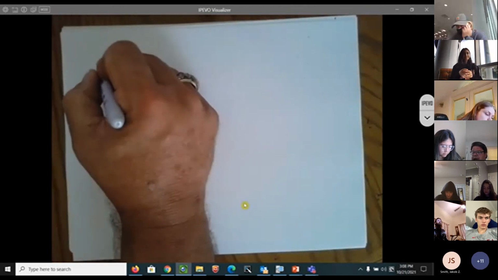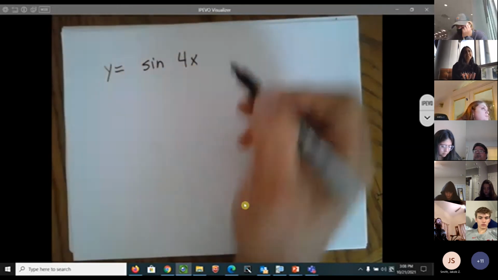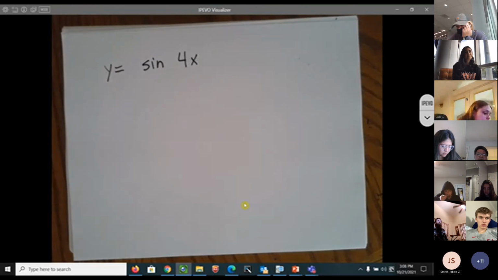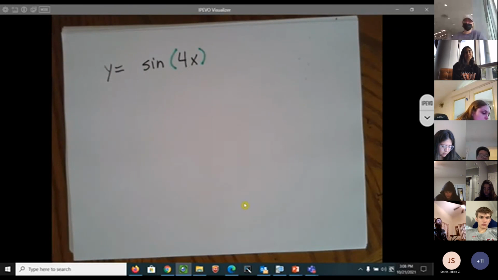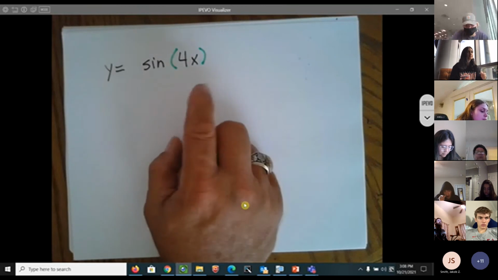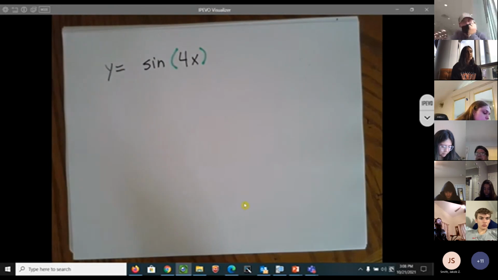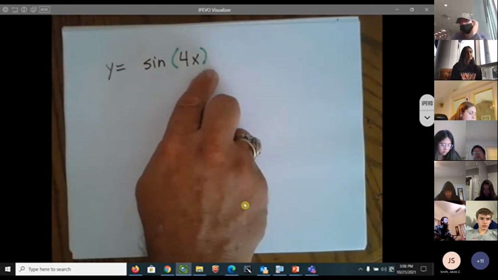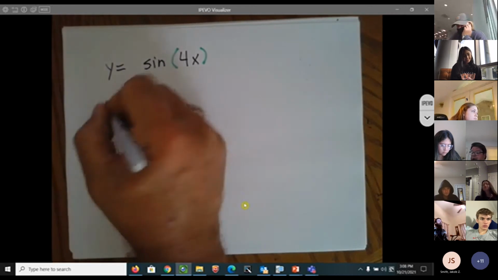If I give you y is equal to the sine of 4x, well, take your highlighter. Now I'm going to take the derivative of this. But what do you have to do? Since you have parentheses, what do you have to do after you take the derivative? You have to take the derivative of what's inside. Something you need to remember about the chain rule is that it's pretty much in every single problem that has parentheses.